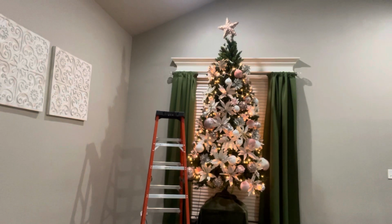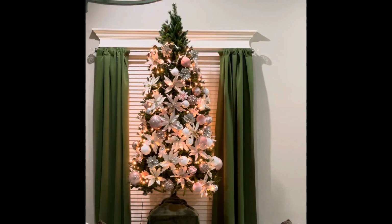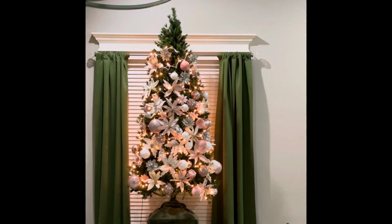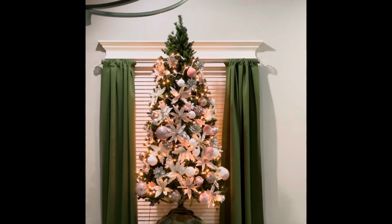No ma'am. So I'm going to get back up here and take that down, and my husband will have to put that star up there because, oh no, no, no. All right, y'all. So this is what my blush rose gold, ivory, and silver Christmas tree looks like without the star on top.